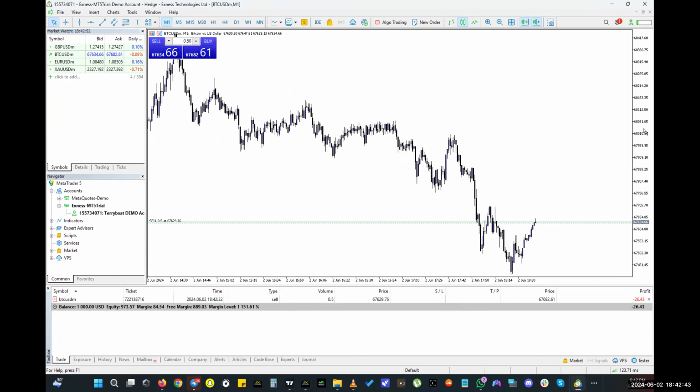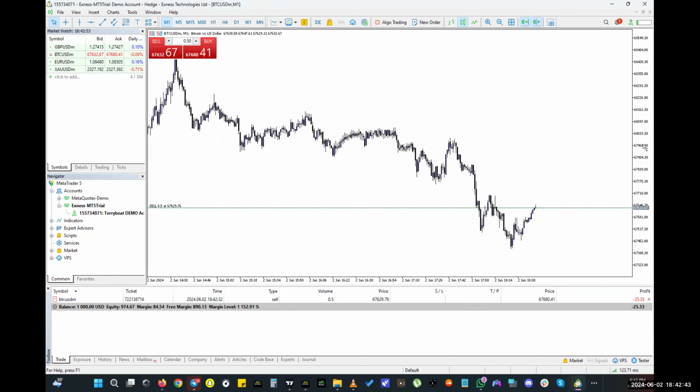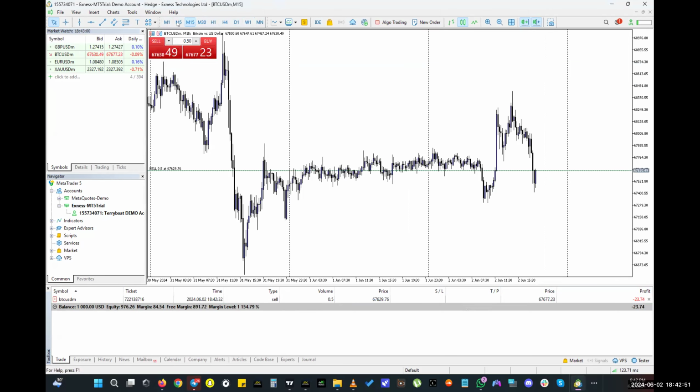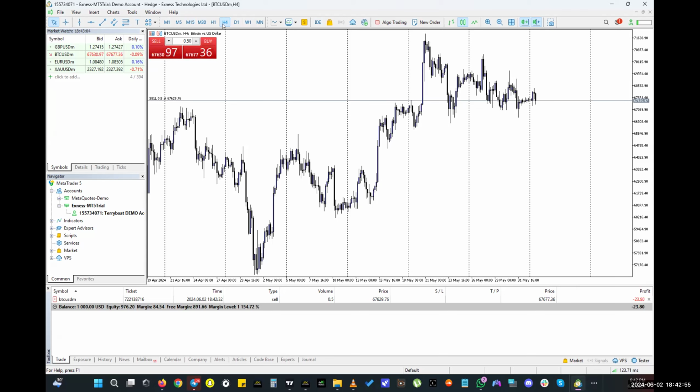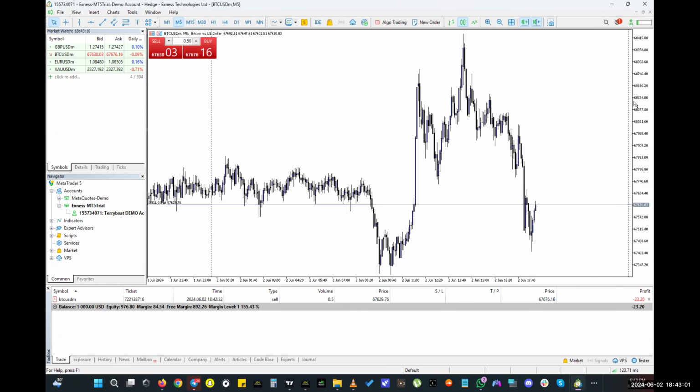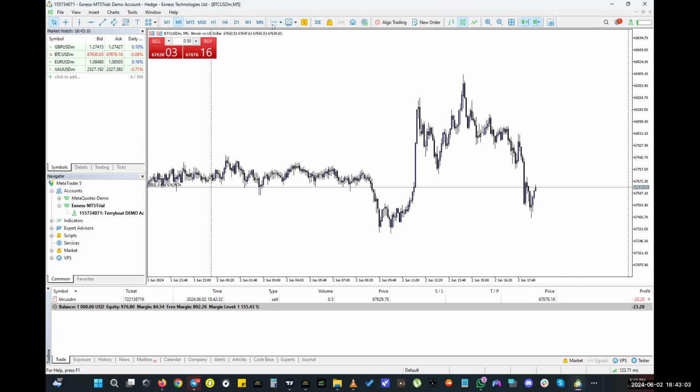You can bounce in between time frames from here: 1 minute, 5 minutes, 15 minutes, 30 minutes, 1 hour, 4 hour, 1 day, 1 week, and all that. But basically, because of the purpose of our strategy, we'll be staying on the 4 hour, but also for demonstration sake, because of what I'm doing right now, I'm just bouncing in between time frames and all.